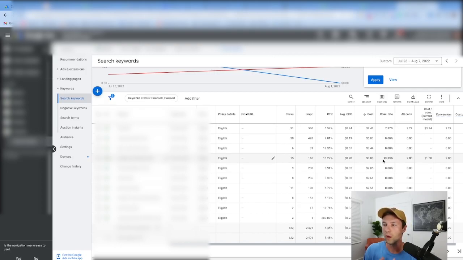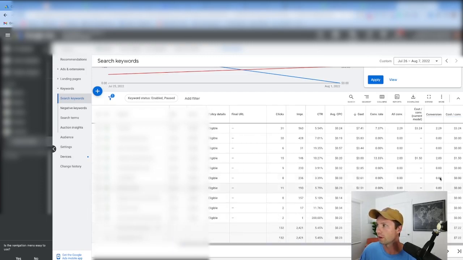So one of the things that I would consider doing in this situation is, okay, why is this keyword performing so well? And can I go through and pause the rest of these and only run that one keyword inside of that ad group, give it all of the budget so that possibly I can maintain a 13% conversion rate, and then also a conversion value over cost of, or this one doesn't have the conversion value over cost.